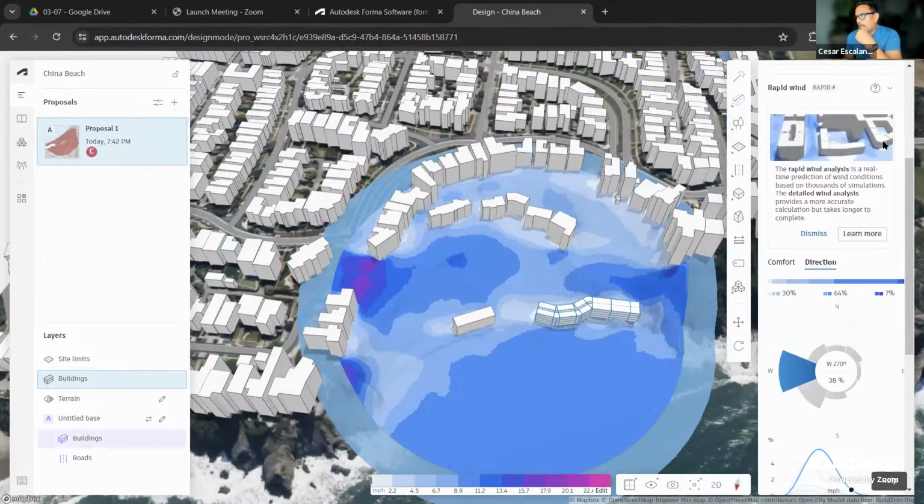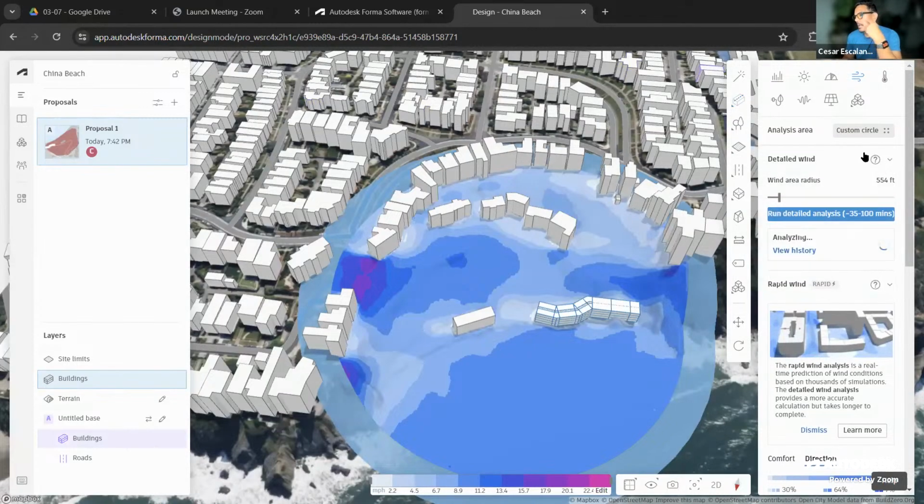Let's look at other analysis. The wind has another one that is the detail analysis. The detail analysis is computational fluid dynamics. This is very intense on resources, and it says here it's going to take between 35 to 100 minutes to finalize processing. You can run it and come back tomorrow if you want to check the results. It doesn't matter. You close this website, and the analysis continues getting computed in the background.